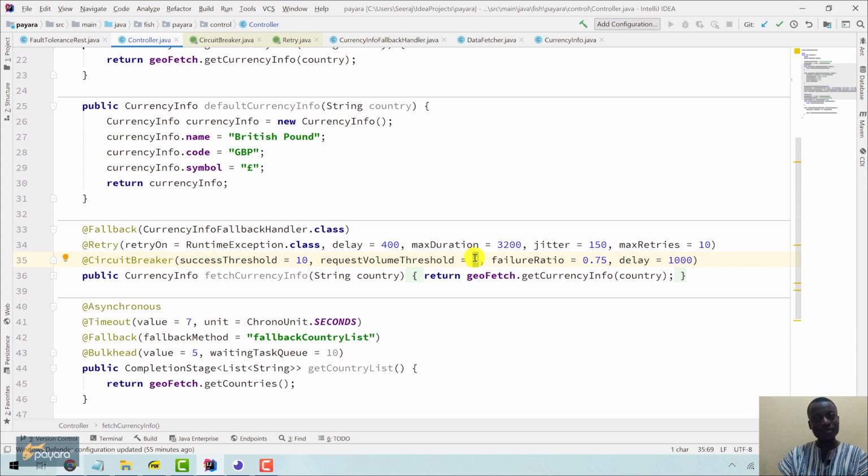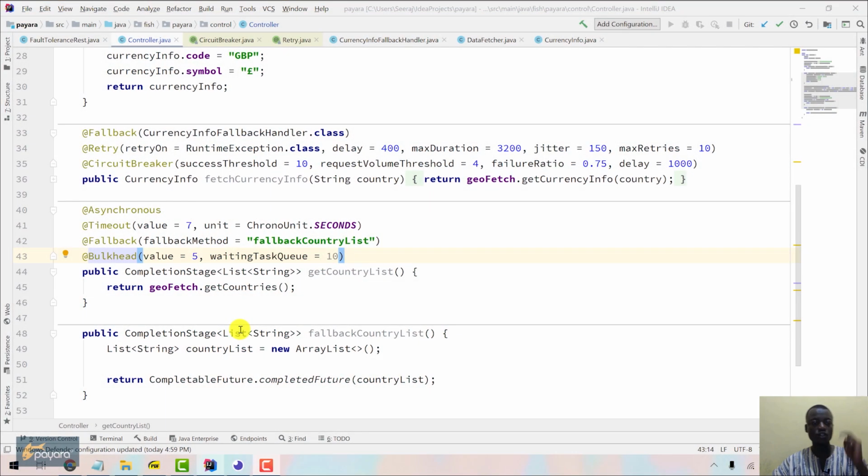And then in the open state, delay for this number of milliseconds and then transition to the half open state. When you transition to the half open state and then 10 successive requests go through, transition to the closed state. So that is how you can use the circuit breaker to design powerful, resilient, cloud-native applications.